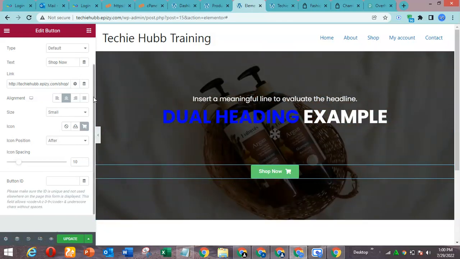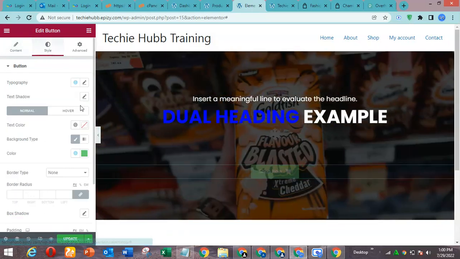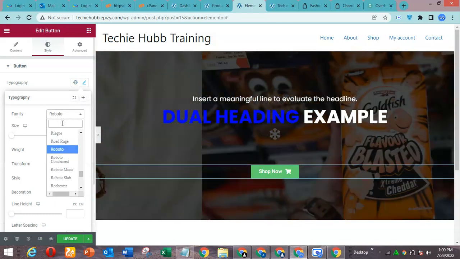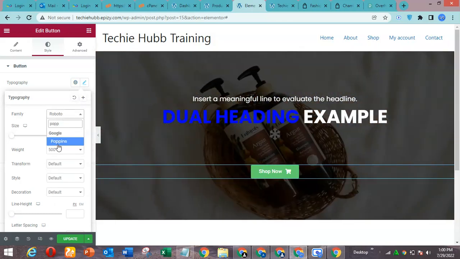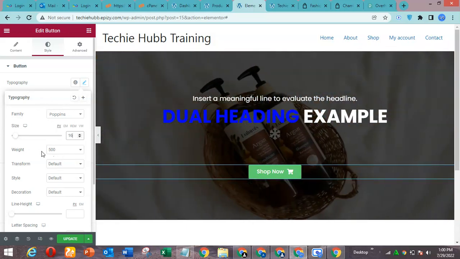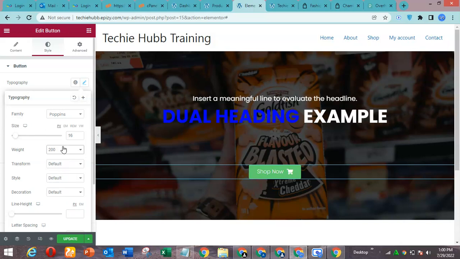To design our button or change the color or whatever, you have to come to the style section as well. Then here we have our typography. We can change our typography from Roboto to another font, and the font size here is 18. We can also change our font weight, either bold or thin.